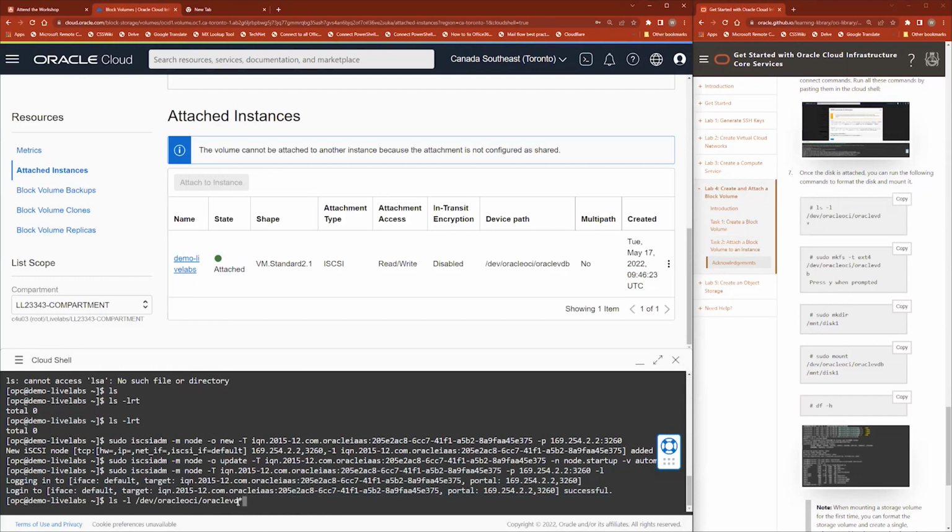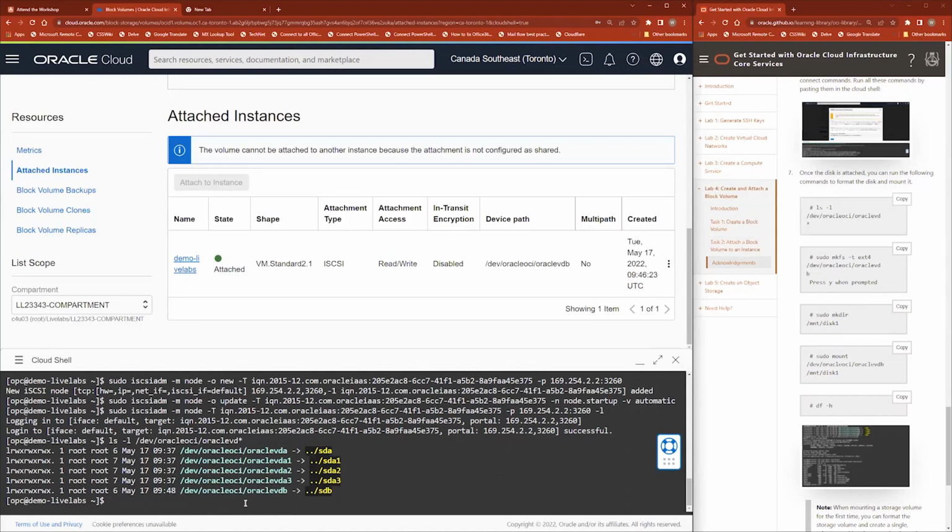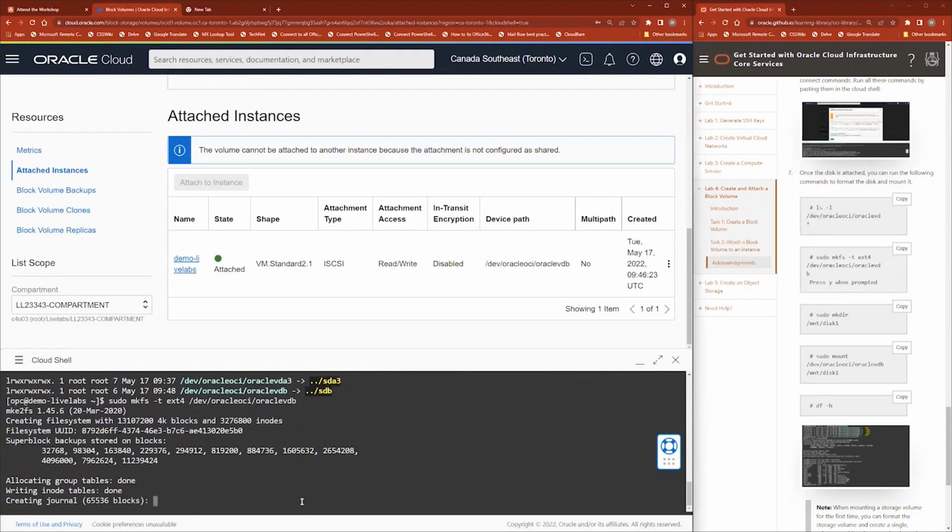Okay, it is with vd star in case you selected another path there. So in our case, it will be the vdb. It will be this one. Okay, now we will format the disk in our path on the vdb, as you can see here. If you selected any other path, make sure that you also modify it here.